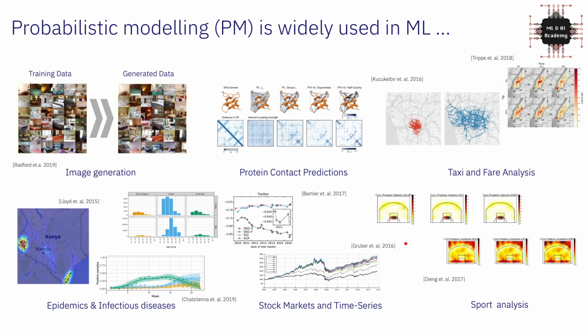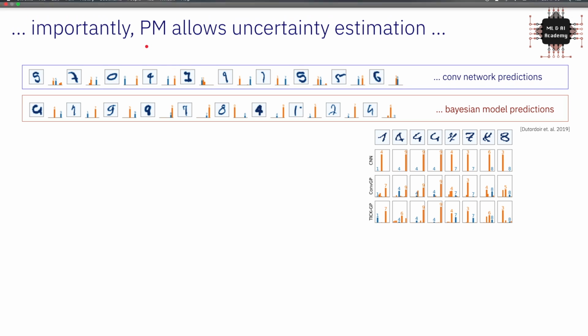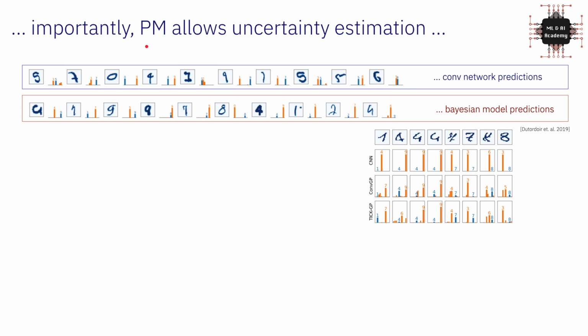Now, what is so cool about probabilistic modeling? Why do we need probabilistic modeling? This is something I believe is very, very important when it comes to machine learning, and that is that probabilistic modeling allows us to quantify uncertainty. This is really important. Nowadays, if you think about a neural network, you cannot really get an uncertainty estimate from that convolutional network, let's say if you're trying to estimate or predict images. When it comes to probabilistic modeling, this is interesting because it can give you an output of the whole distribution, telling you how sure the model is about the prediction it made.